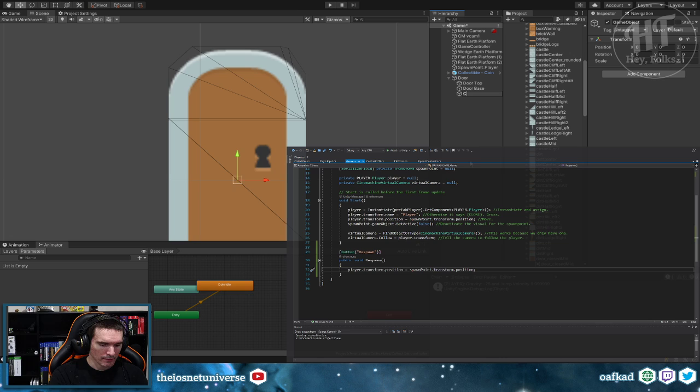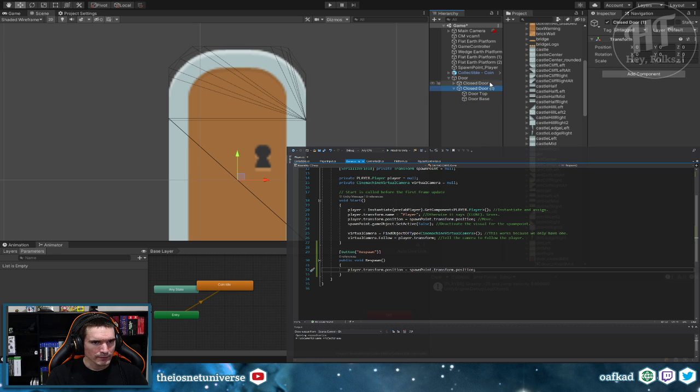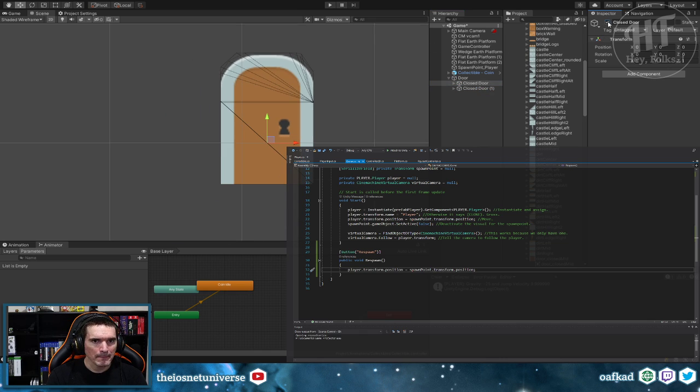So, closed door is what we're going to call this, and you'll see why in a moment, although you can probably guess. And we'll go in and add open top and open mid. And so now we can quickly open the door once you have the proper key. How lovely.